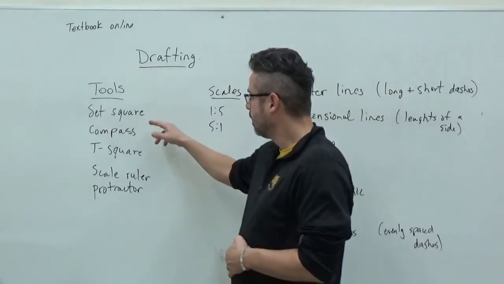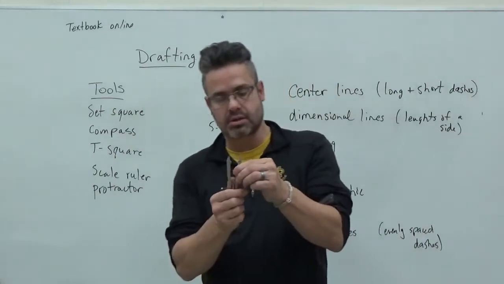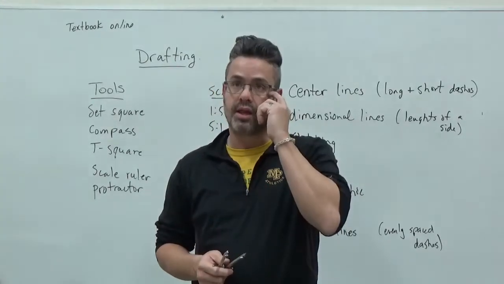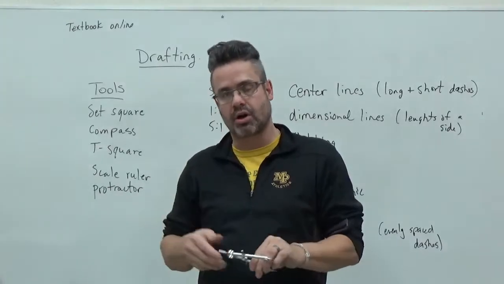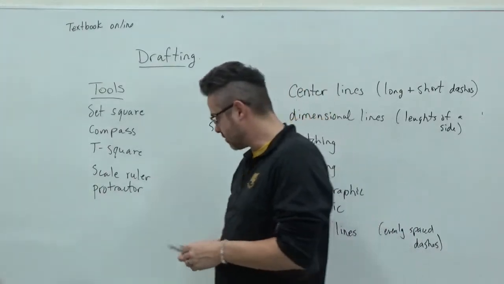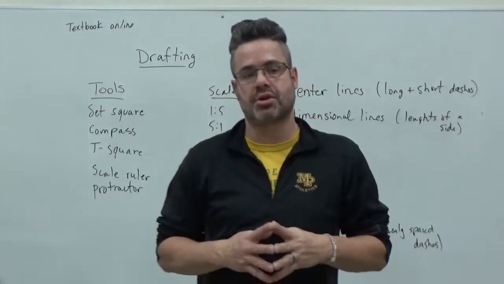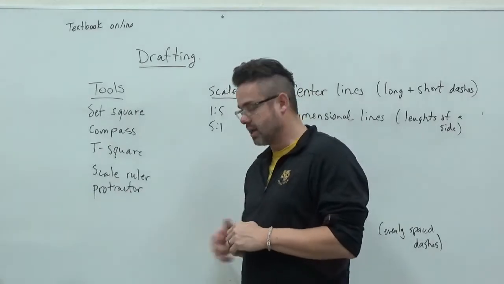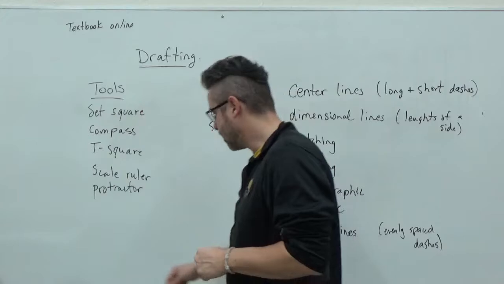Okay? A compass. Well, we know a compass is for drawing circles. Okay? Arcs, circles, different things like that. Again, within the drafting and sketching process, sometimes we need an arc or a curve, and so a compass is something that we'll use for that circle. There's something called a French curve that you will use for other curves or arcs that are not simply the 360-degree circle.